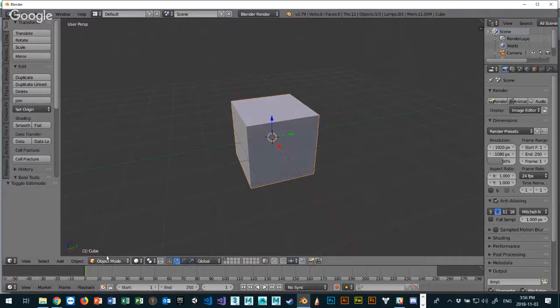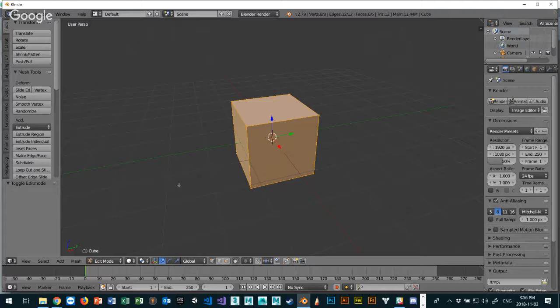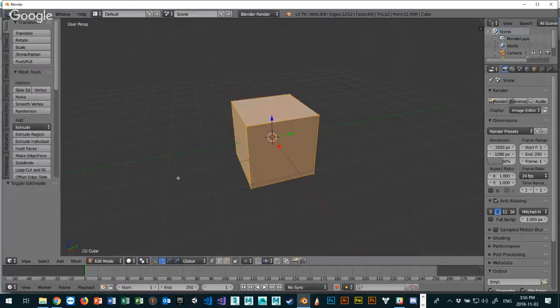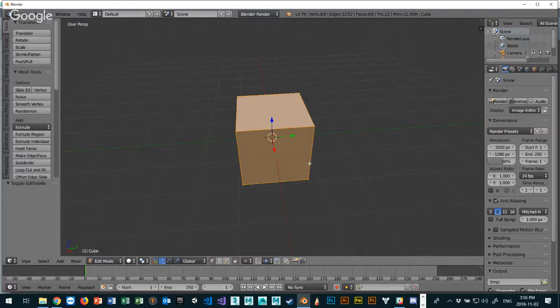When I click edit mode, the left panel changes. Watch. Edit mode, changes, object mode, changes. Edit mode. Okay, in edit mode now, I'm just going to tell you this so you understand what's happening here. I'm actually inside the container of the cube object.